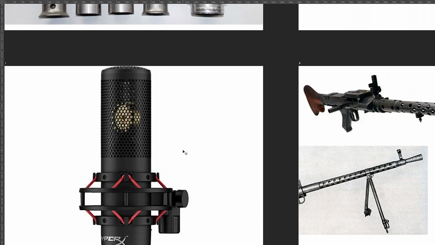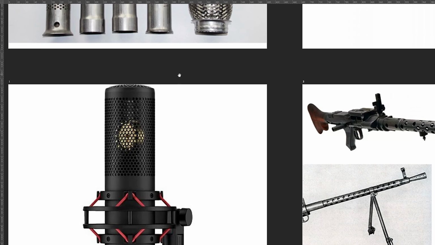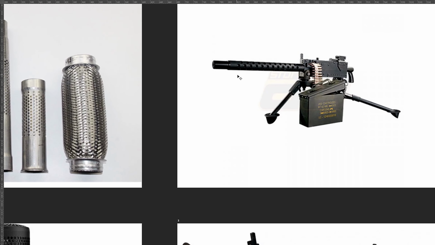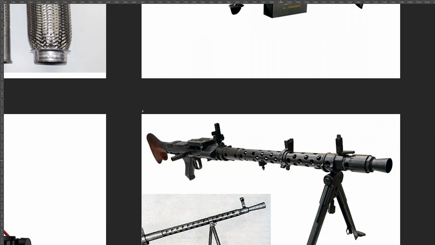We're switching to Photoshop. This technique is really useful for creating a HyperX microphone or assets like these. There are also the holes with the offset. It's really cool. Or maybe you want to model a gun like this machine gun. If you model complex stuff, I think holes are a bit annoying, and today I show you the easiest way to do this. We're starting now.